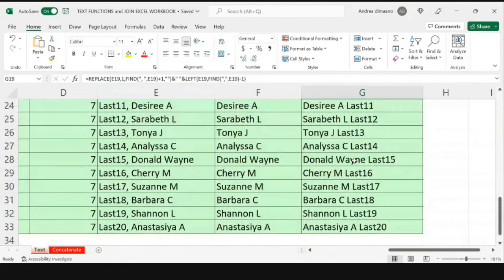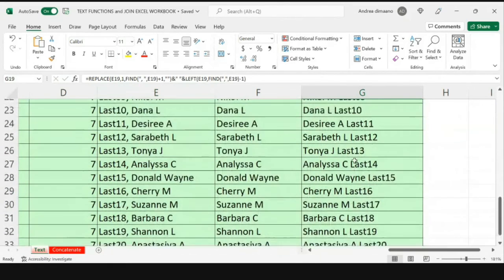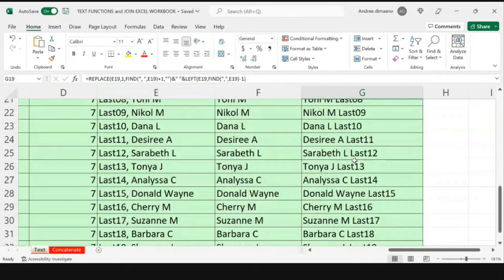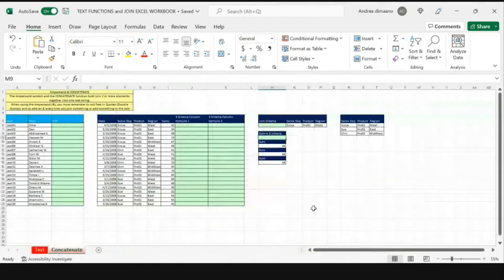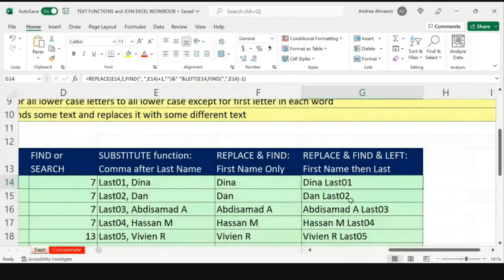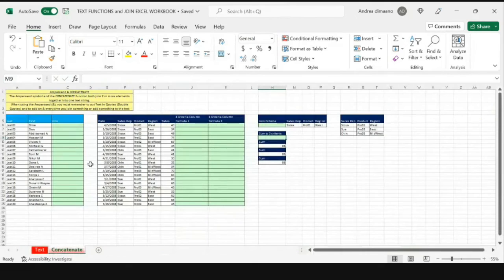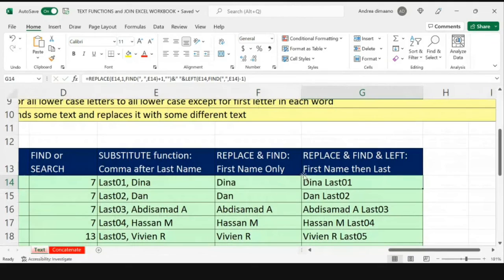I think we've won this one. So I'm going to end the session in this workbook because we don't have more time, and this is just a short intro of our next topic, which is concatenate and the join function, the ampersand, which is what we did here.